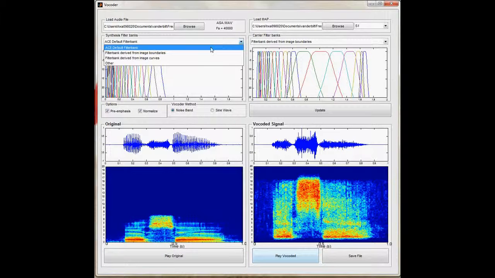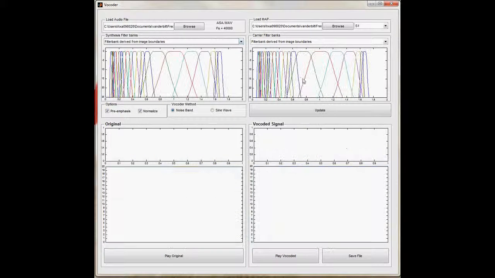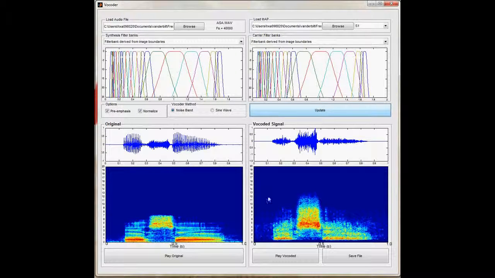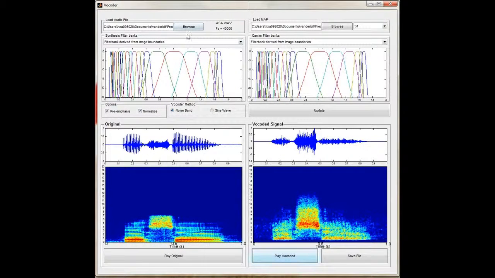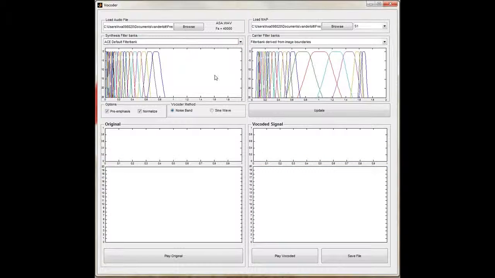Now if I change the synthesis filters to resemble the same, we can see the difference much more clearly. Now let's change the synthesis filter banks back to the original default filter banks and select different subjects.